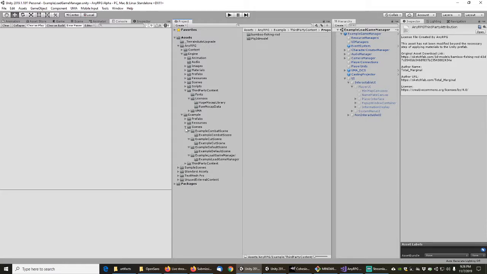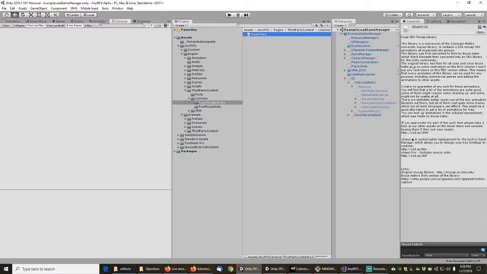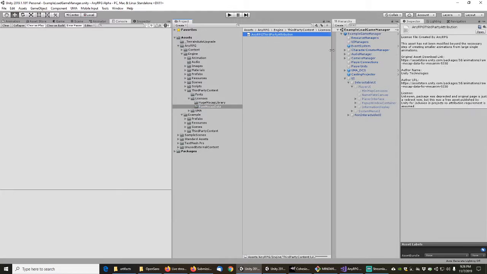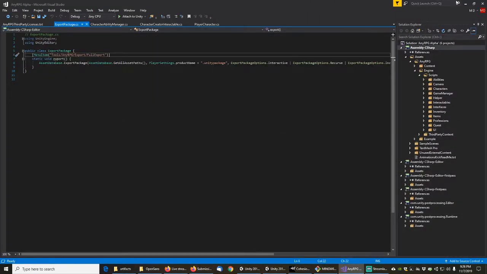And let's see, right, and then I also have licenses here for the stuff that's still up there, like the huge mocap and the raw mocap data. That stuff is obviously too huge to include with the package. Unity's guidelines state that you can't have a package bigger than 4 gigabytes, basically.